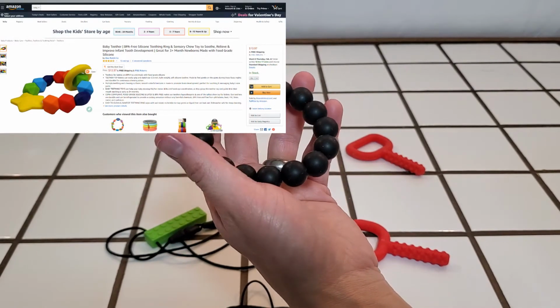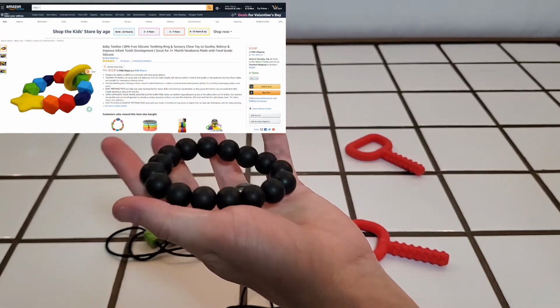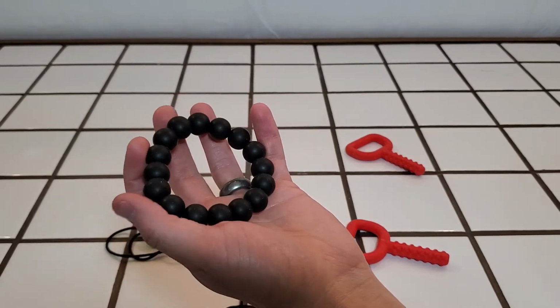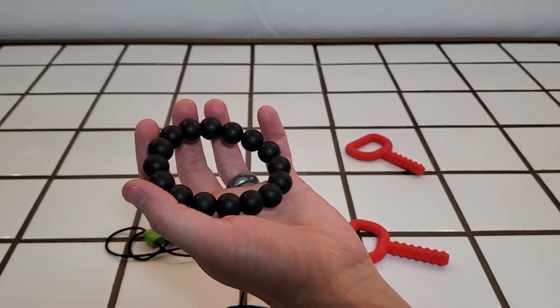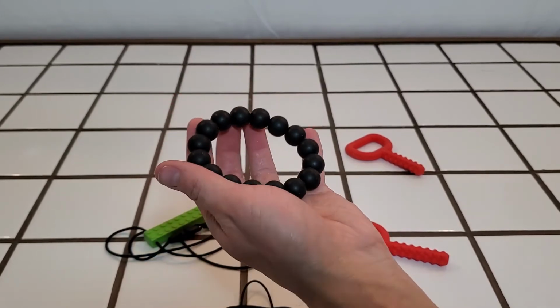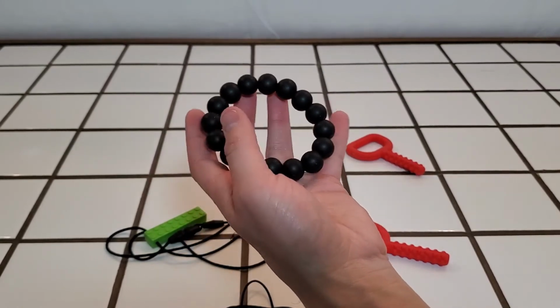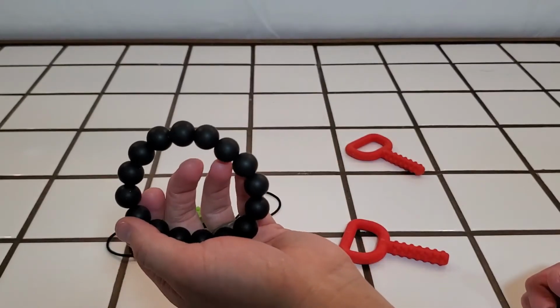Again, BPA-free, silicone, and it's suggested for 3 months and up. It is $13.97, so basically $14. And it is rainbow colored, so again, for really young kids, you get the sensation of the colors, and the different shapes, and then it has that ring that moves around, and then the star, and being able to chew on the whole thing. It's a really nice one.